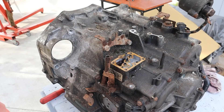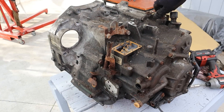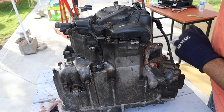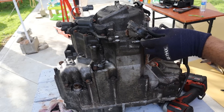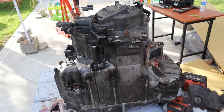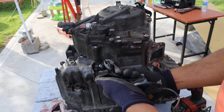Let's get the speed sensor out of there — and I broke it. This here is the transmission fill port. I've flipped the transmission on its face to remove some of the electronics. This here is the park neutral switch — it tells the computer what gear you're in, so it knows what to display on the dashboard, and also prevents accidentally starting the car in drive. The bolts on the bottom are really rusty, so I'm giving them a quick brush, and then carefully removing the temp sensor.